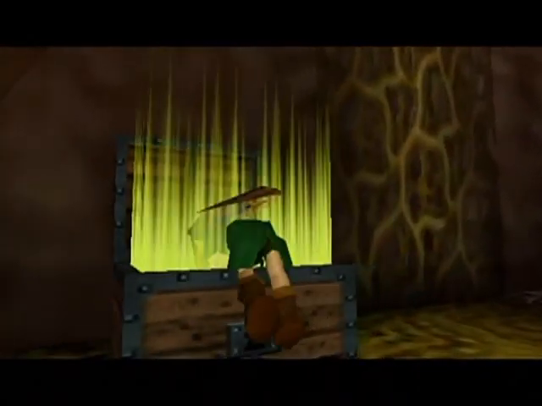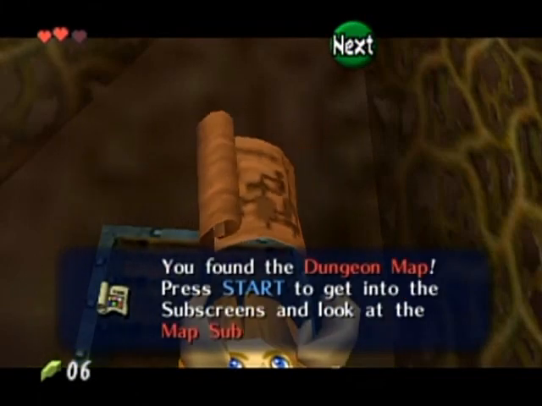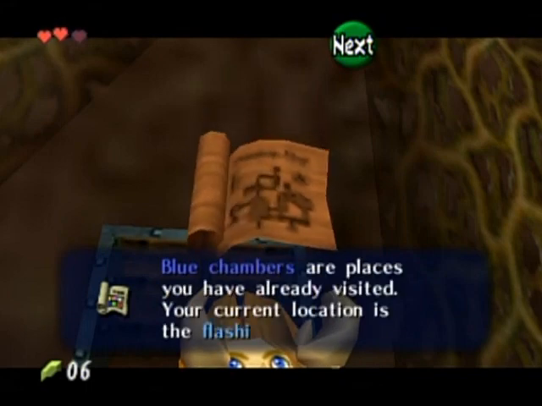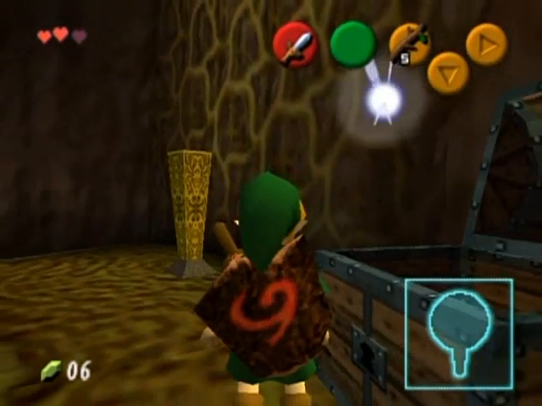What's in the chest? What's in the chest? I want it! Map. Great for people that have a bad sense of direction, such as I. And it'll explain the map here, and it'll always explain this no matter how many times you get a dungeon map in a dungeon. I have no idea why it does that, but it does.